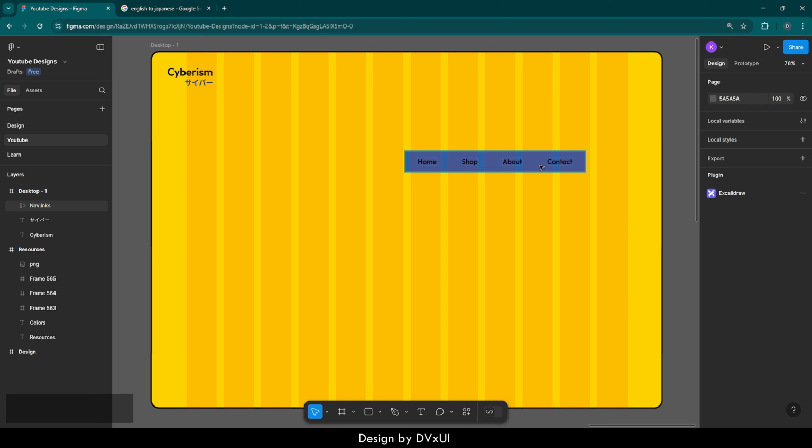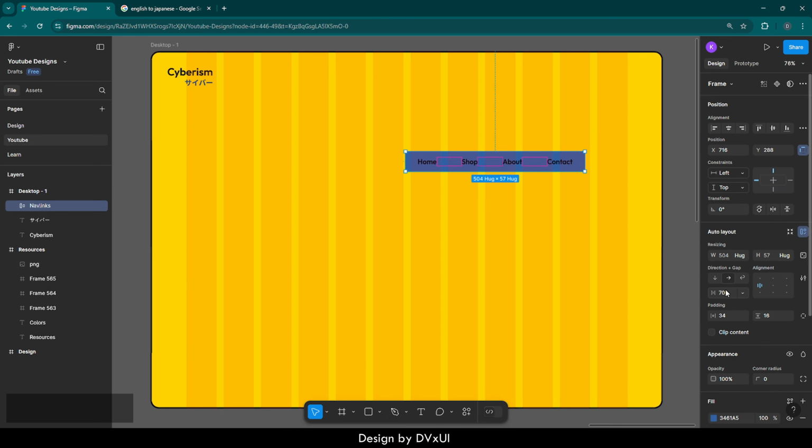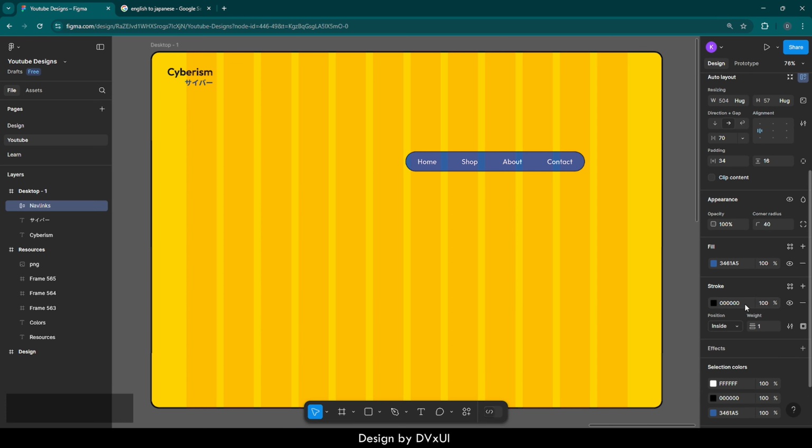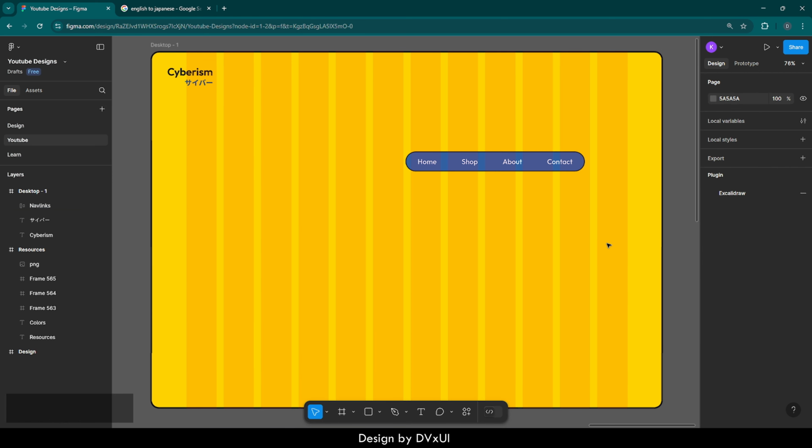And now the text is not visible. So let's select this, go here and provide a fill color of white. So now this is good, and provide a corner radius of, let's say, maybe 40. So yeah, this is perfect. And now what we also can do is provide a stroke of weight, maybe 2. Yeah, 2 is great. And with the color of 25. So yeah, this is great.